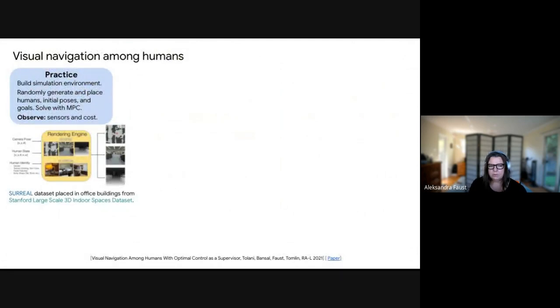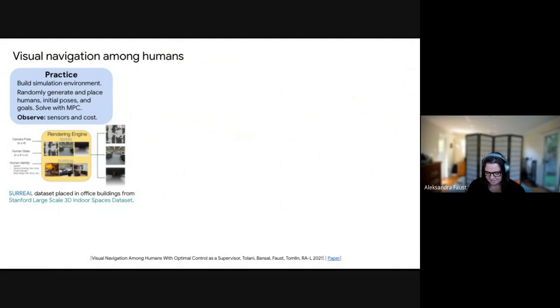Okay, so how do we train then? One, we practice. So we build a simulation environment and randomly generate and place humans, their initial poses and goals, and solve this with MPC. It's expensive, it takes time, it requires privileged knowledge, but fine, we have it.